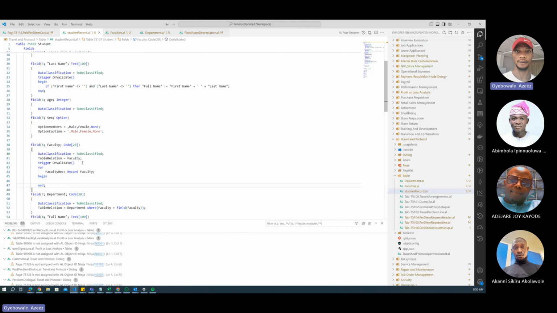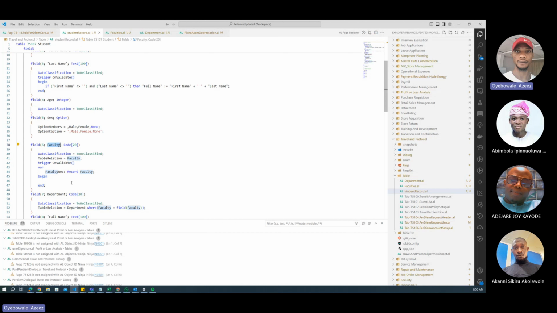From the selection, there is no way I can access that eligible age restriction at this level. So I have to create a copy of the faculty record and then pass whatever faculty the user has selected into that record, so that I can have access to just that record and check the eligible age for that particular record.